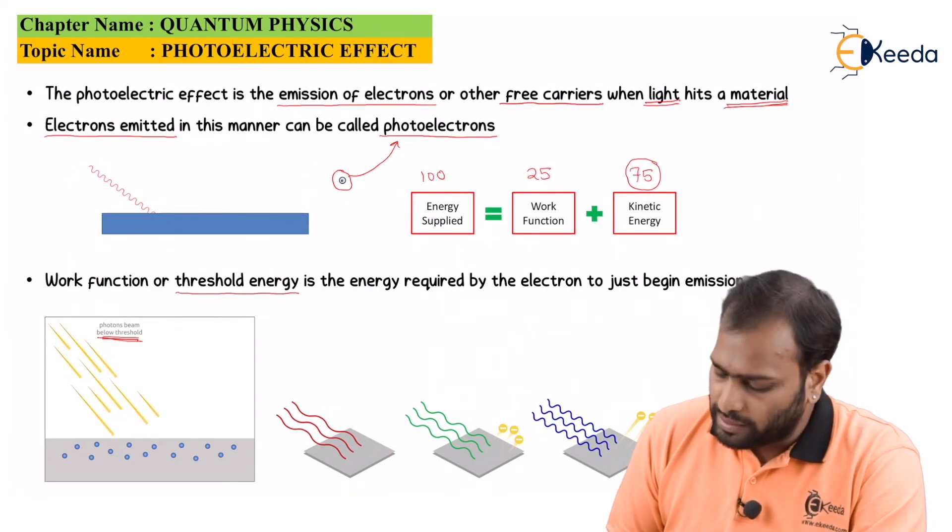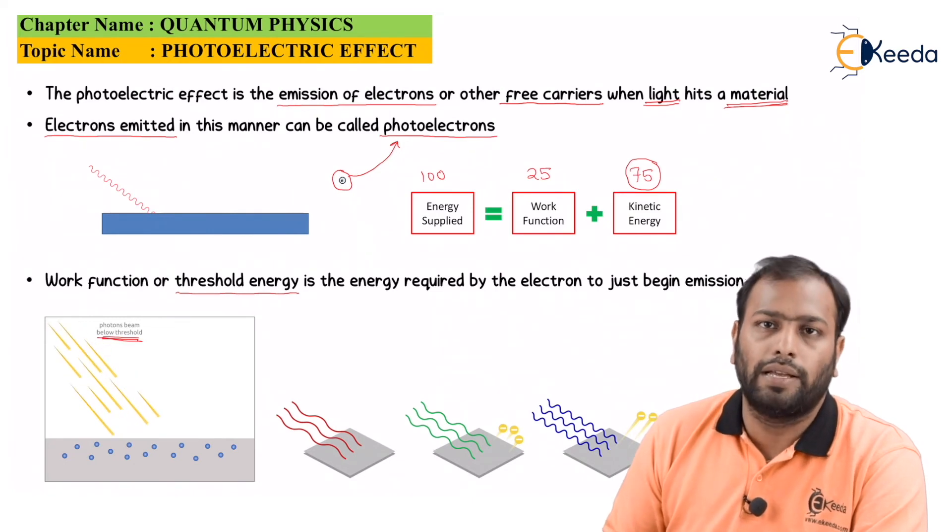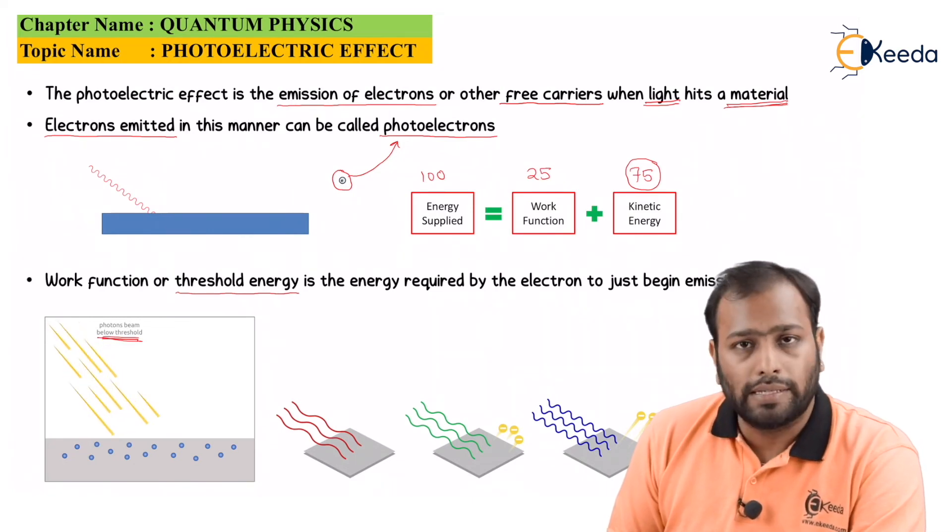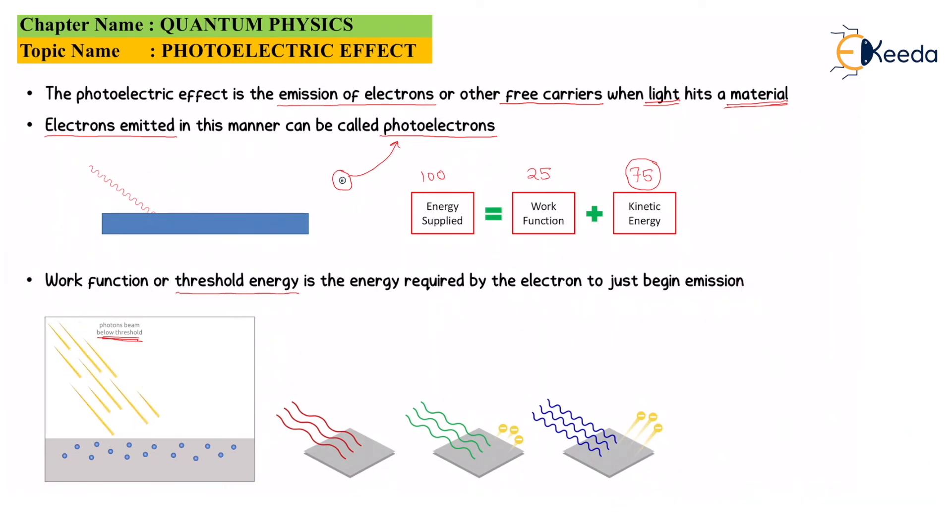And next, as you can see in the green radiation, my electrons are just getting knocked off or they are just above rising the surface. So you can say this energy is quite above or at least the threshold level. And in the next example, you can see the energy is quite maximum as you can see the electrons getting knocked off the surface very well. So here the energy is quite far above the threshold level.